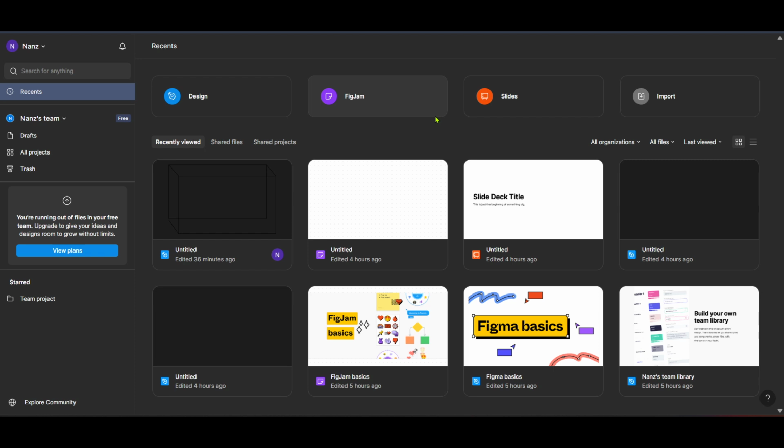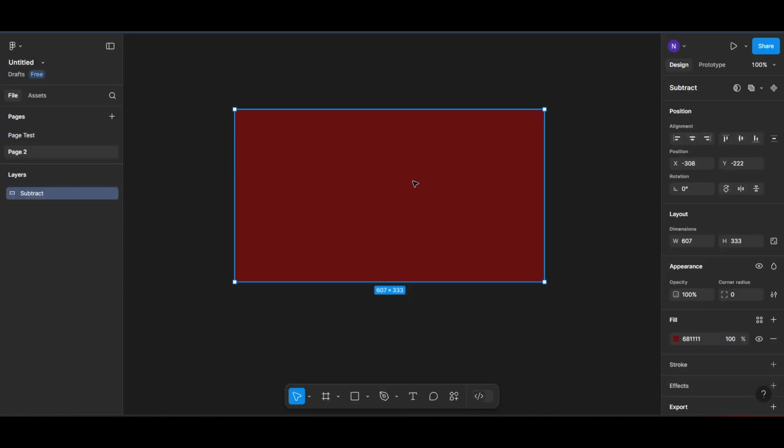With your file open, it's time to select the shape that will host your background image. Shapes in Figma can range from rectangles to more complex polygons, and you can find them on the left panel or create one using the shape tool. Choose or draw the shape that matches the area you want your image to cover.